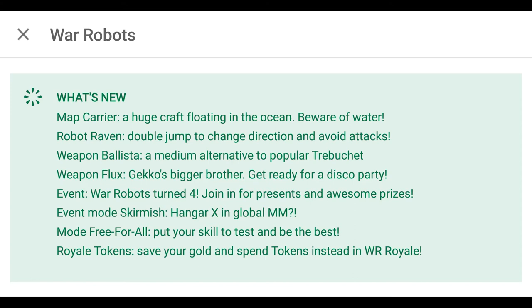Okay, we have a new weapon. It looks like a few new weapons. First up is the Ballista. It's a medium alternative to the Trebuchet. All right, it should be interesting to see that in action. Then the Flux weapon, Gekko's big brother. Get ready for the disco party.